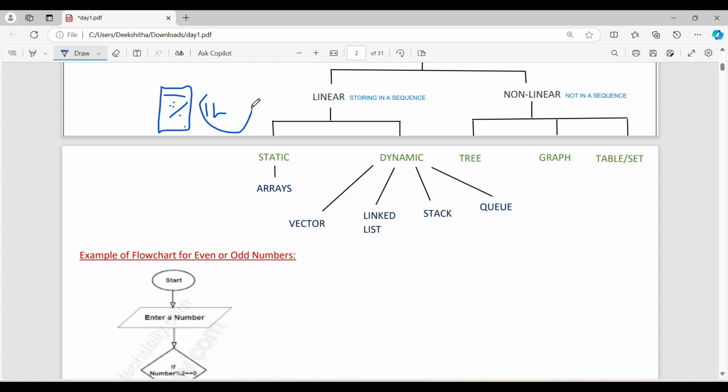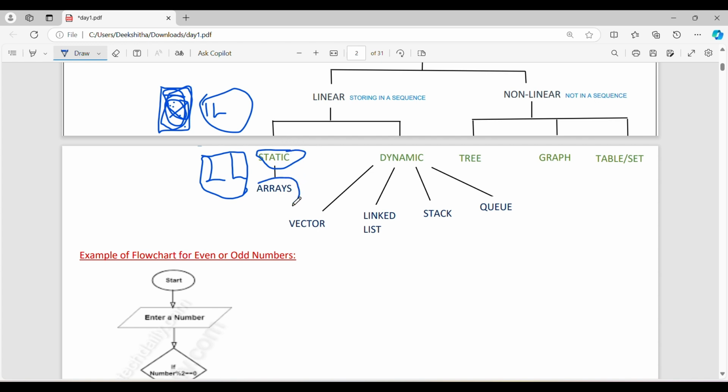We can only store 1 liter of water, we cannot store 2 liters of water. We cannot fill 2 liters of water in a 1 liter bottle, right? So the volume of this bottle remains constant, so that is called static.